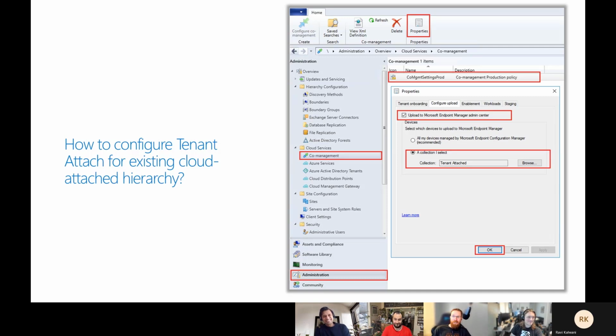Okay, so it's called the sensor framework. That is the functionality that gets enabled. However, don't panic. It is a client setting that you can configure. So if you have separate client settings applied to your servers than what you have applied to your workstations, that is how you can limit the telemetry data for server devices. You can enable Tenant Attach for all your devices to enable that functionality, but if you choose to then enable endpoint analytics, you can configure client settings and target those policies differently. So, all right. Anyway, carry on.